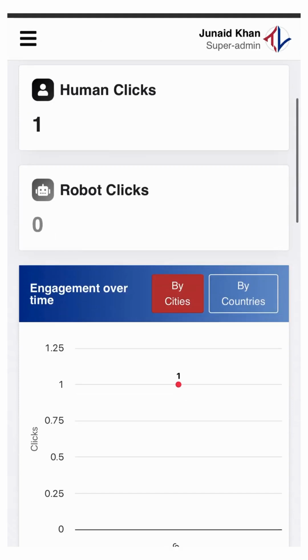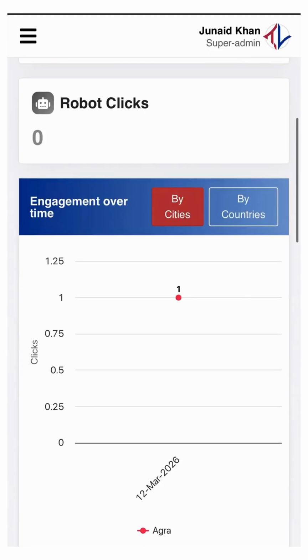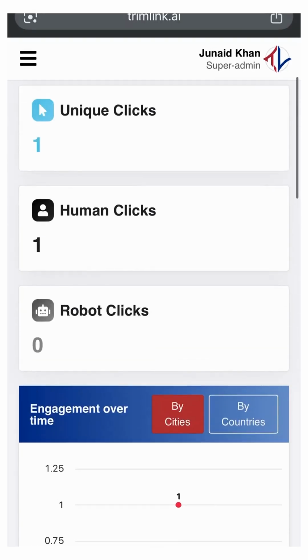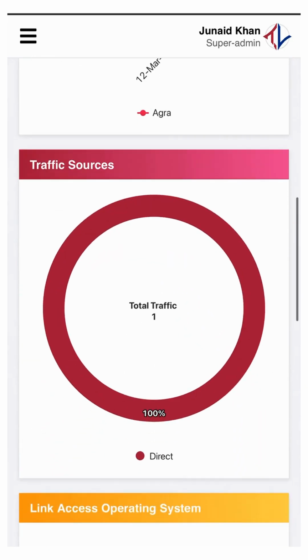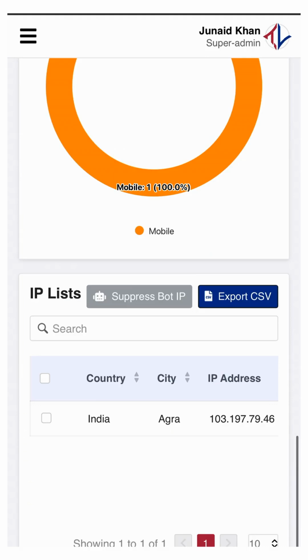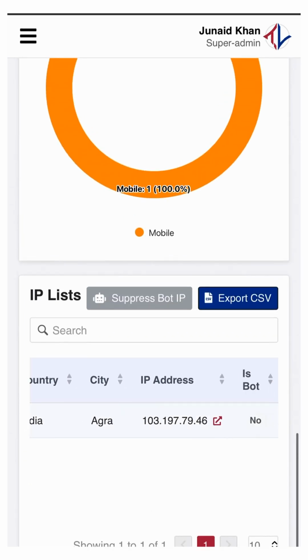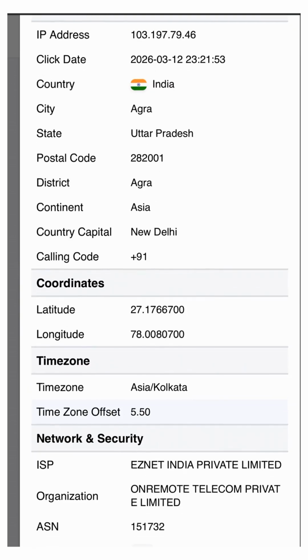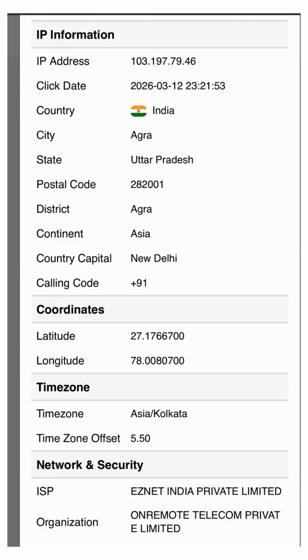The country is India, the city is Agra, and there is the traffic source, the operating system, the browser, and the user details. Every user's information comes from IP geolocation, so that has the complete details on mine.